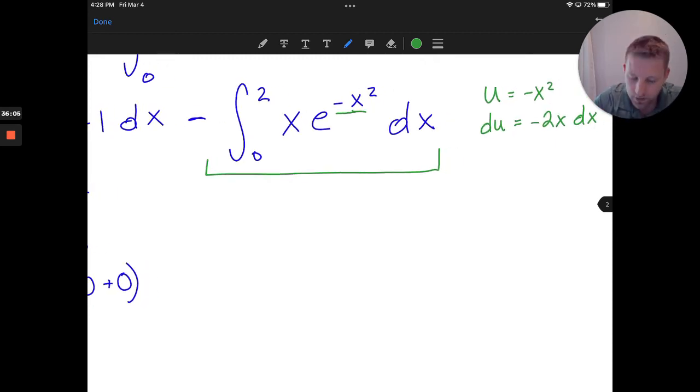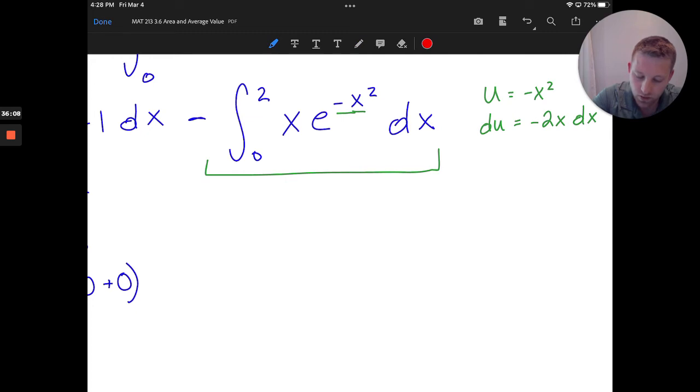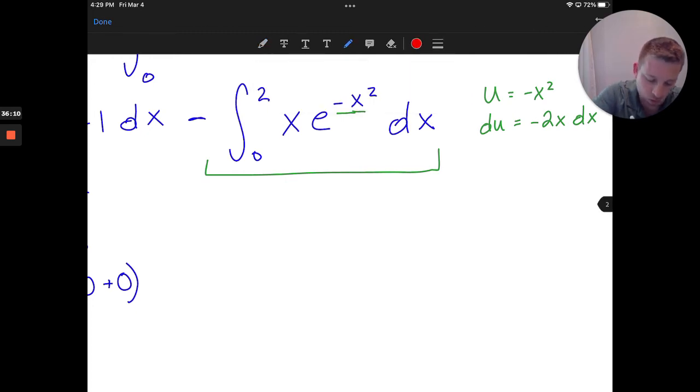So I'd like to account for all of the terms in this integral, if I can. I've already got that exponent carried with the negative x squared. I can rearrange my du function here and make this du divided by negative 2 equal to x dx. So again, that would take care of that dx term and the x there. I think that would be an appropriate way to consider that.